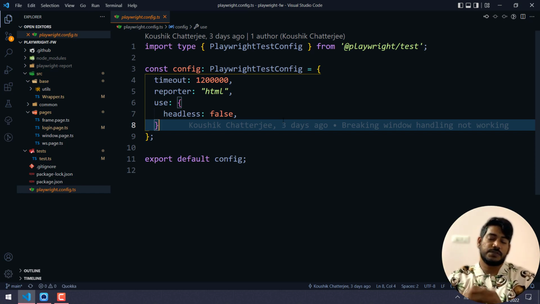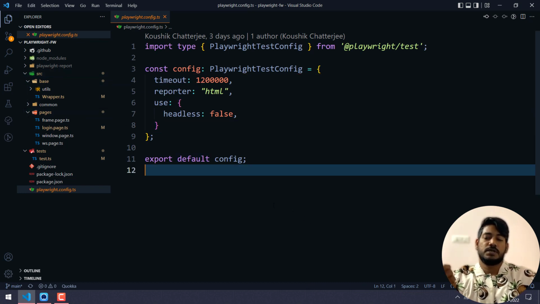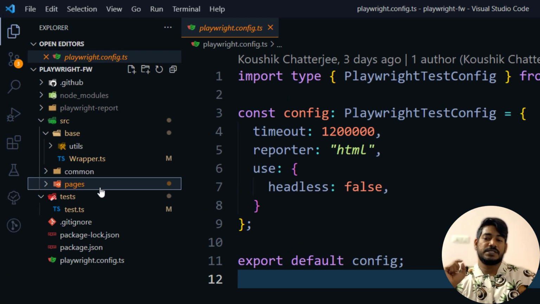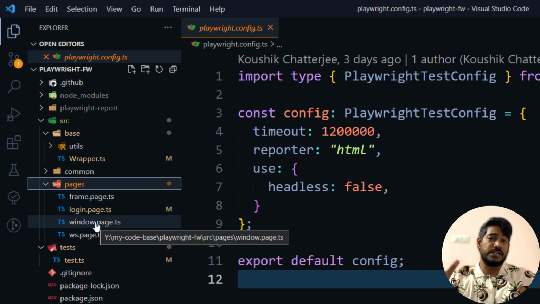So that's the package.json file and the playwright.config.ts file. Apart from that, I have a very minimal project structure. This can be improved based on your project or the scenarios I'm going to take up, and I will try to improve it as well. Here you can see we have the pages folder. Obviously it is going to be the page object model, so a few pages I have already written.